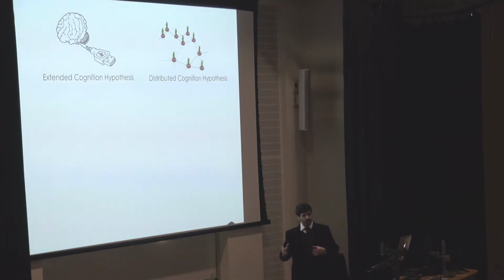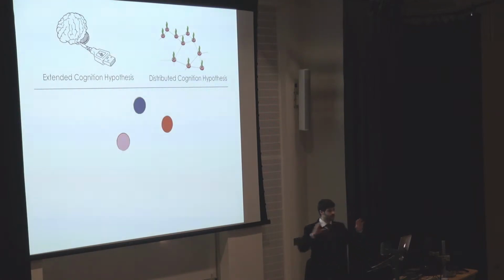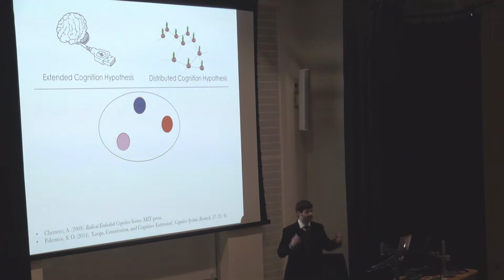Now, there are several ways to understand what those hypotheses amount to, and several ways to motivate them, but I think that the most promising and informative one comes from dynamical systems theory, which is the branch of mathematics that Newton introduced in order to account for his mechanics, and which has been used all over science across several disciplines ever since. And the reason why I think dynamical systems theory is very helpful when we try to understand where we have an integrated, extended, or distributed cognitive system is because it says that whenever we have several distinct parts, if we want to claim that those distinct parts give rise to an overall system that consists of all of them at the same time, then we need to make sure that they are non-linearly related on the basis of mutual interactions between them.